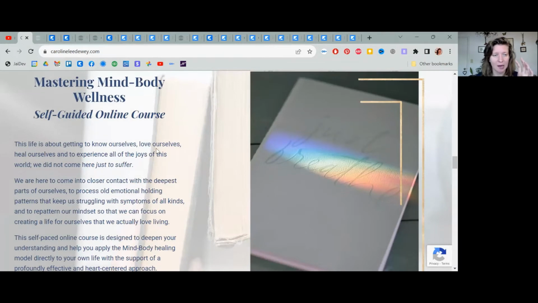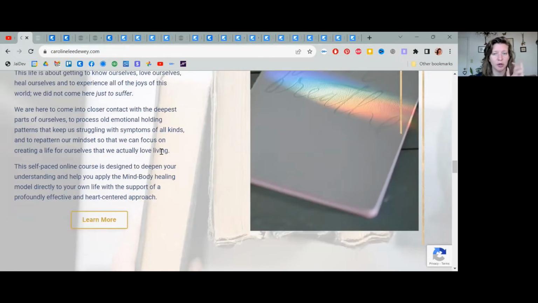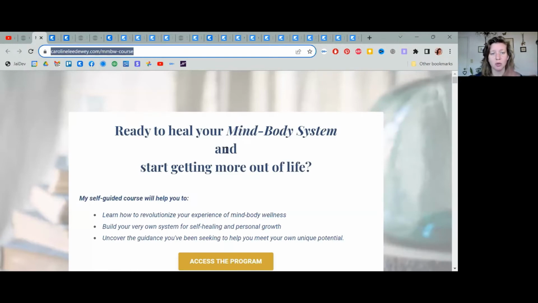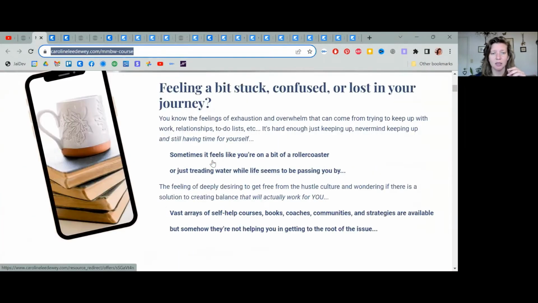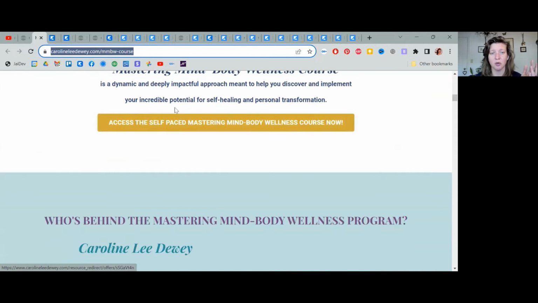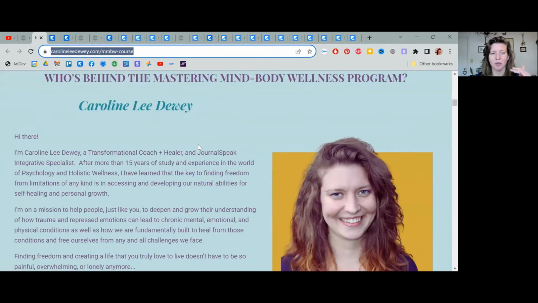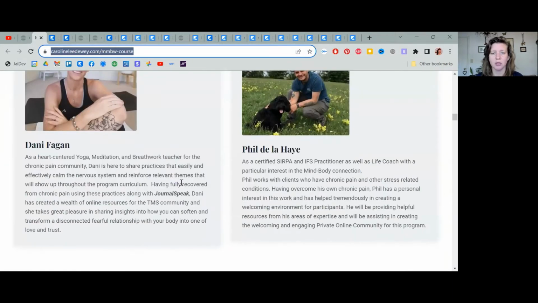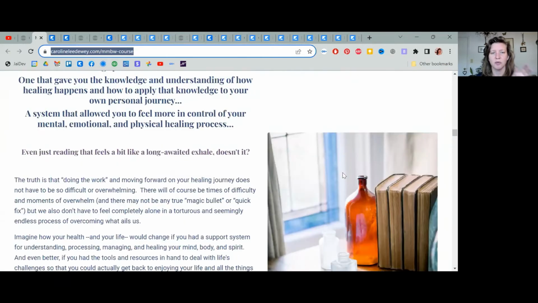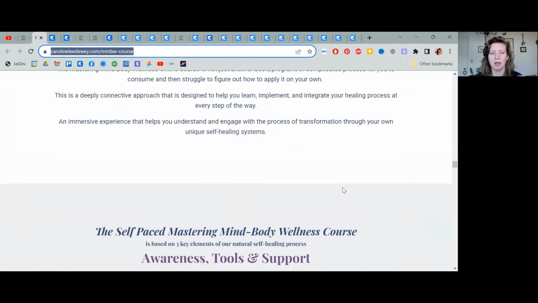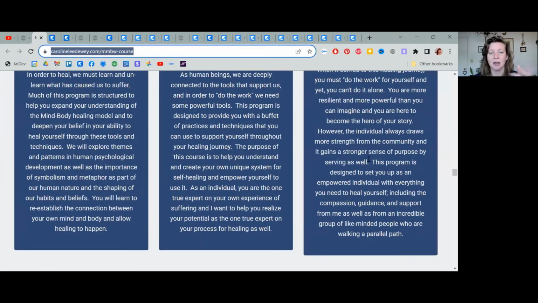I also have, back on my homepage, little blurbs leading people into my self-paced online course. They can click on that and it will take them to my course page. This is another really great example of the kind of web pages you can build, with lots of clickable buttons. But I also love that you can change up the style, use different cards and sections and layouts, and customize pretty much everything. It's a really dynamic setup.